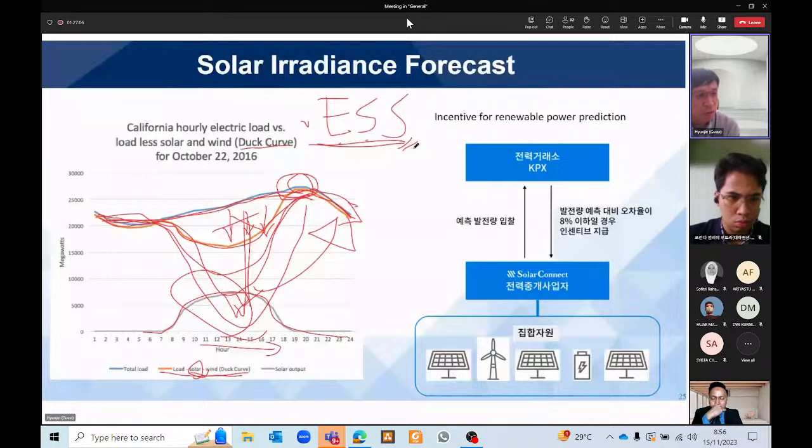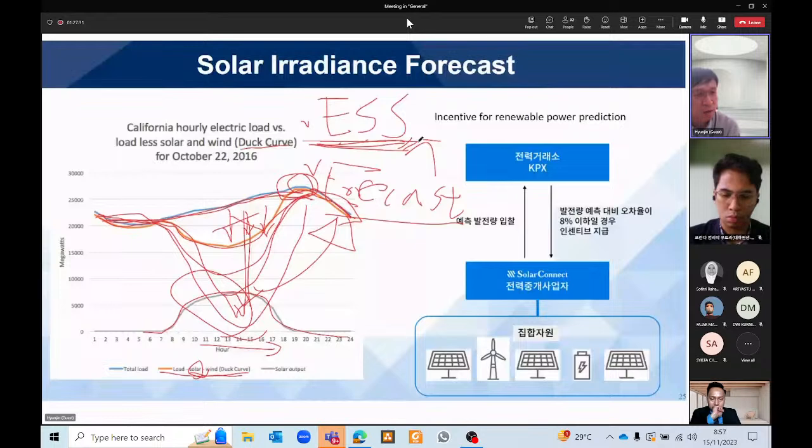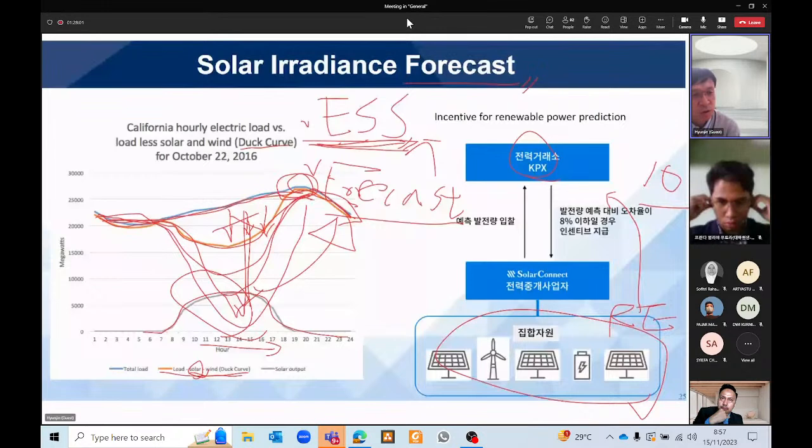What's the second way? Based on the forecast, you can control. Okay? Forecasting, simple. It's a problem of control. You don't need to install many hardware. Furthermore, it will help to utilize ESS more efficiently. So forecasting is important. Therefore, for example, there is an incentive. This is one example in Korea, a renewable power plant. I am a power plant owner, and I can report to the grid controller, oh, tomorrow we will have 100% output. Then the grid controller expects 100% output from this power plant. If my forecast is correct within 8%, then the controller will give money back, incentives.